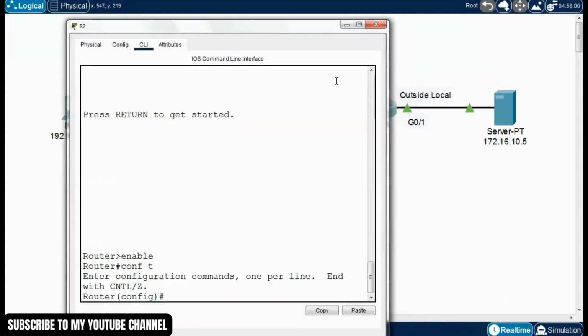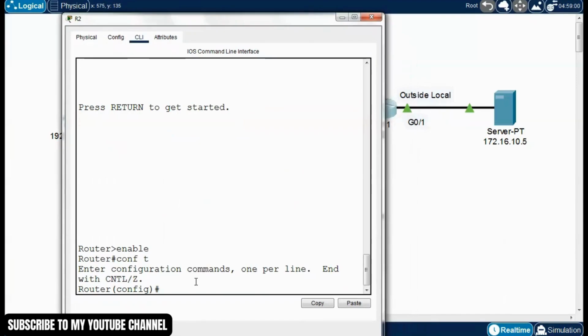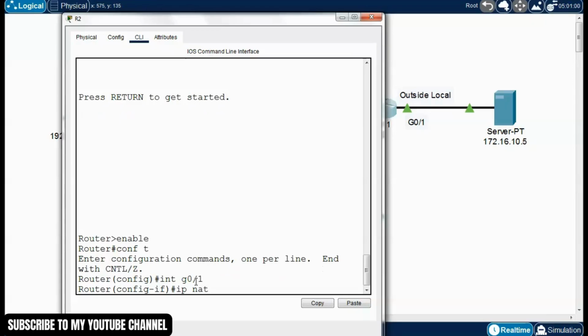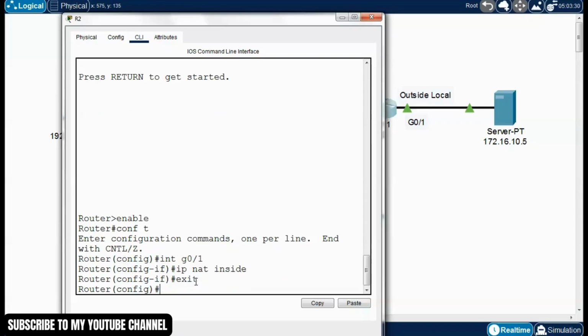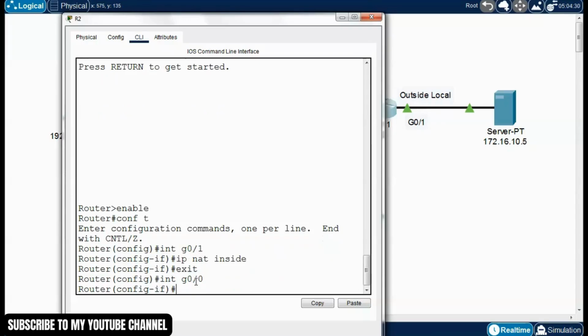Let's go to interface gigabit 0/1. This is the IP NAT inside. Then exit, then interface gigabit 0/0. This will be the IP NAT outside.